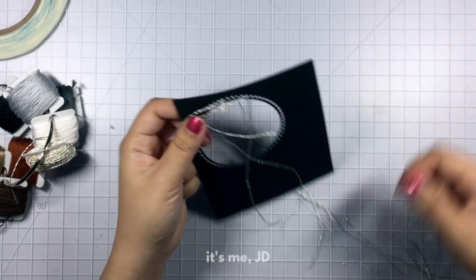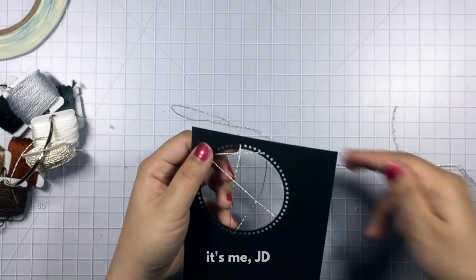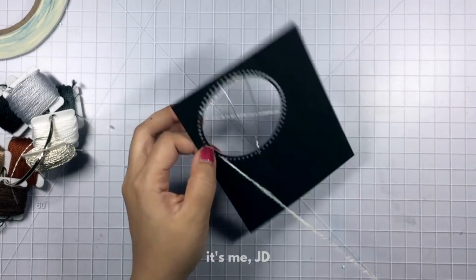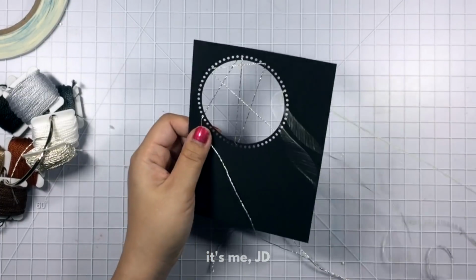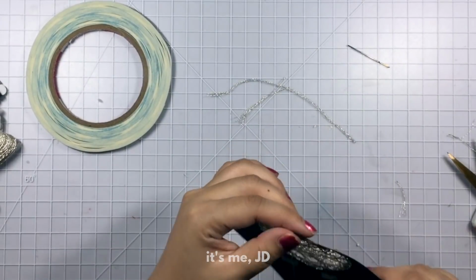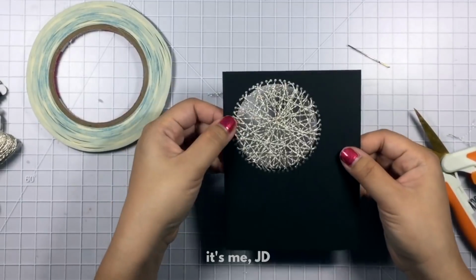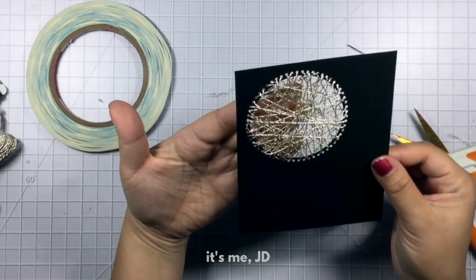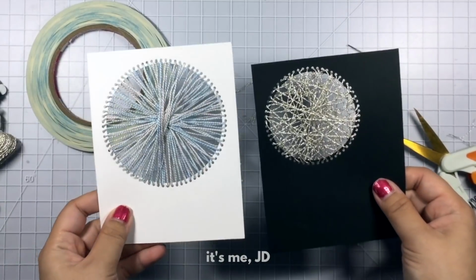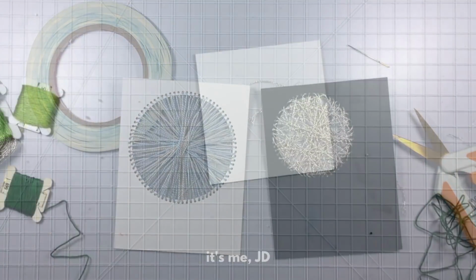I mean, the first technique didn't take that long. It probably took maybe about 10-15 minutes or so. And so this technique would probably take even shorter, because you're not really going along in a certain pattern. The only thing I would recommend is to make sure that all your circles are looped and to crisscross a few times so it's somewhat even, as in the surface of your string art is even. So here's a comparison of the two.